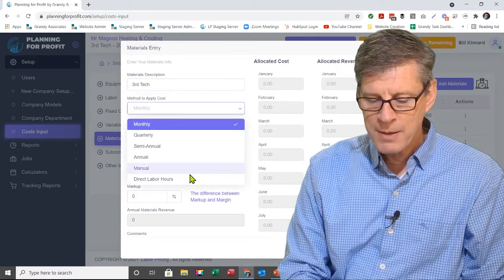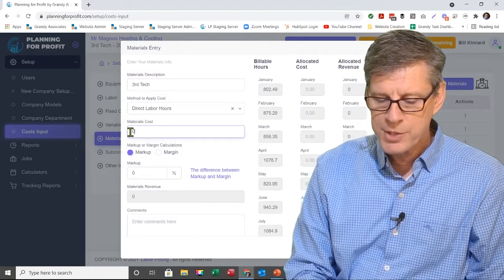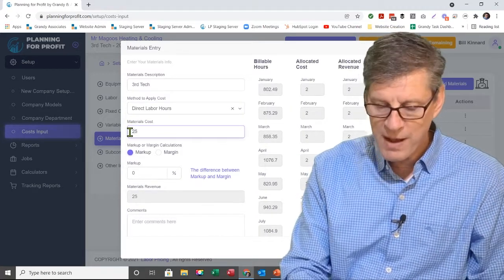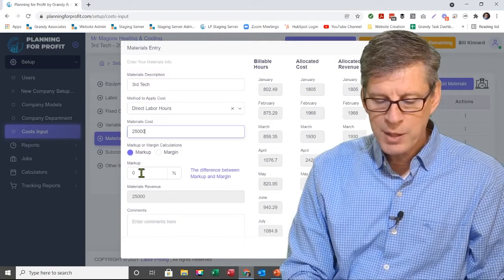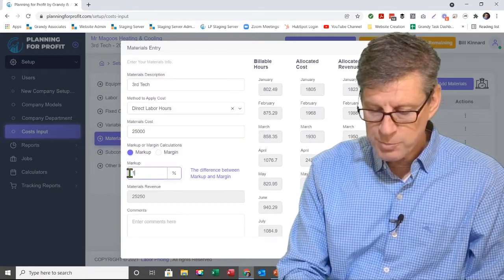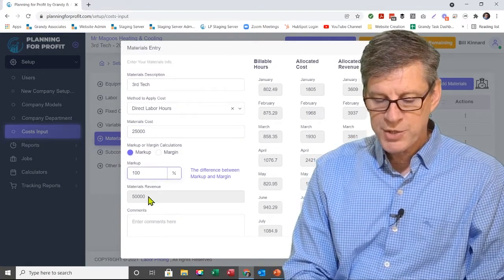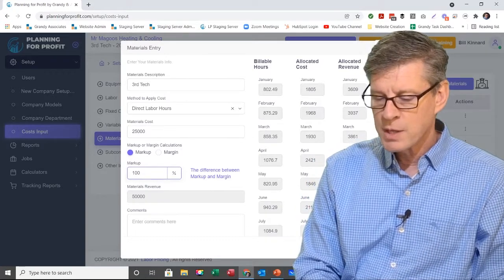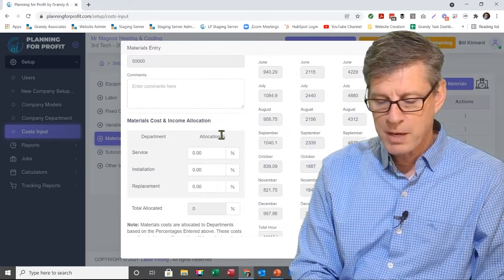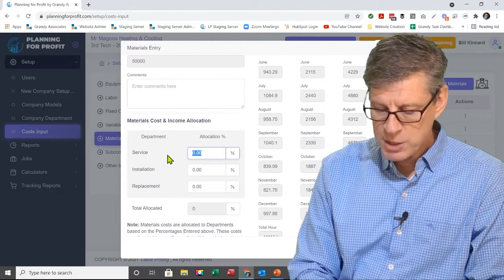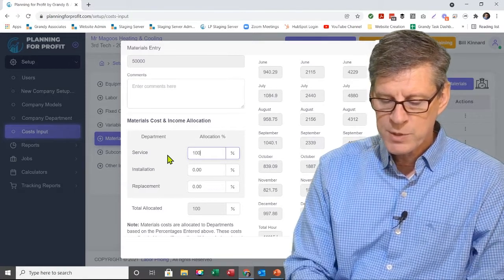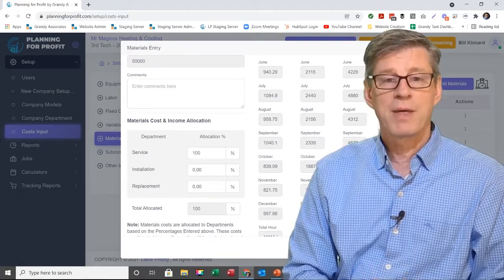Method to apply. I always use direct labor hours here. We said the tech was going to use $25,000 and he was going to be at a 100% markup. All right, so we're going to sell that for $50,000. And I get down to the bottom portion. We're going to allocate all of that expense and the revenue to the service department, and we'll accept that one.